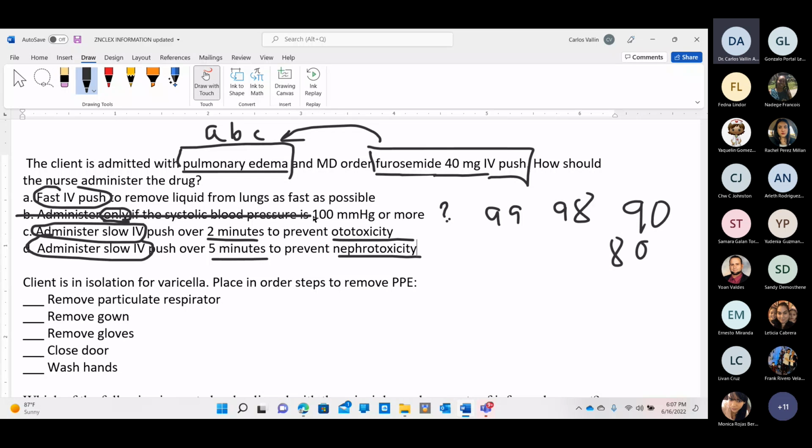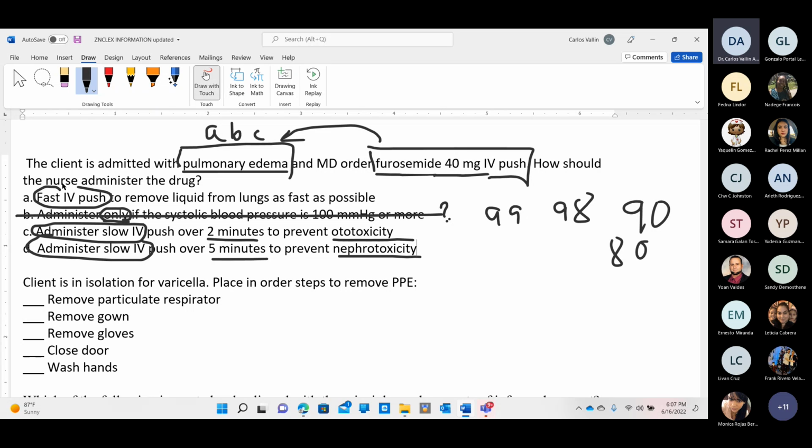So we can eliminate this option, first because we suspected it since the beginning, because of the absolute word. We have been insisting that those absolutes, not always, but in 99% of the cases, disqualify the option. You cannot deny furosemide to a client because it has 95 systolic, because perfectly you can have this case and the diuretic is still given. So it is easy to eliminate this option. Now I have in this question the two opposites. Is it fast or is it slow?